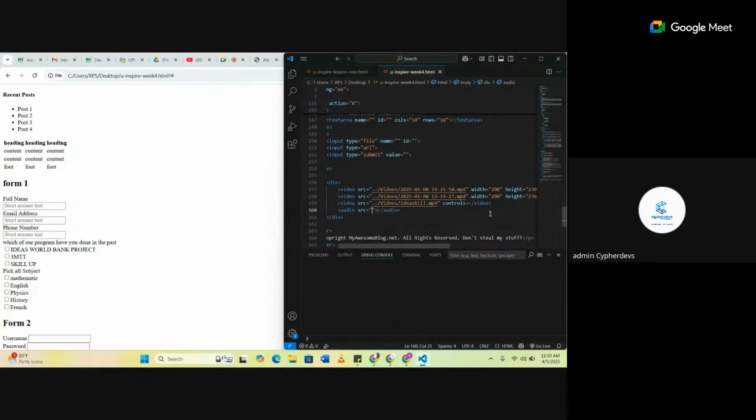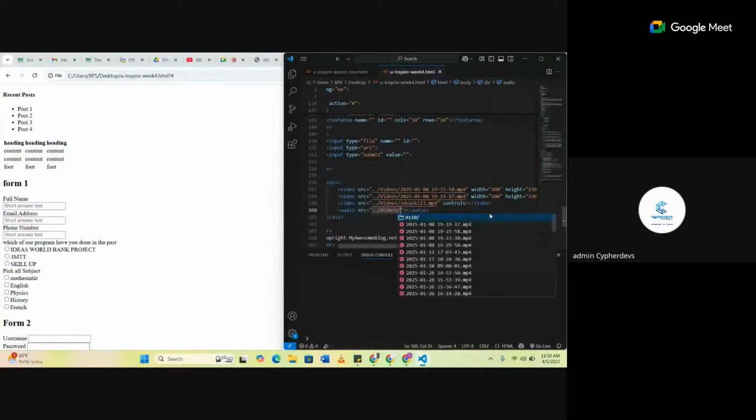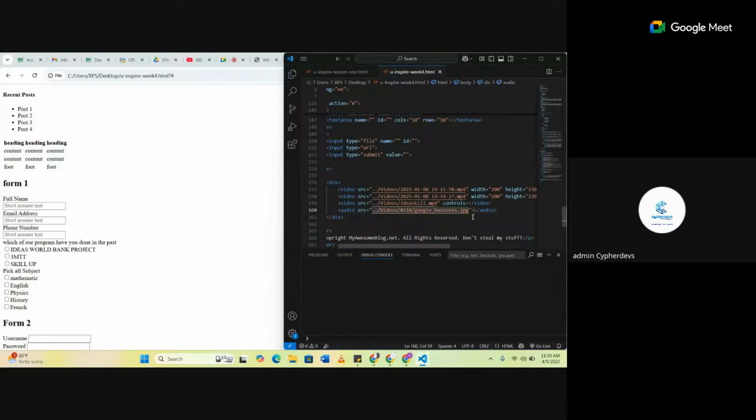The same thing happens to audio. I don't have audio here. If you have an audio file, you also link it like that. I'm not sure if I have audio. This is not audio.